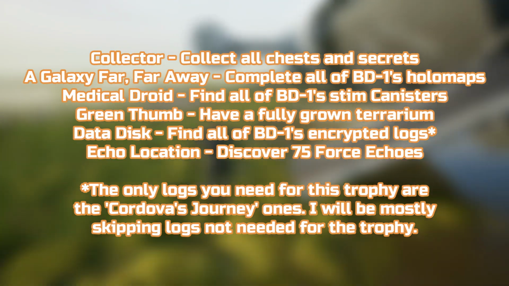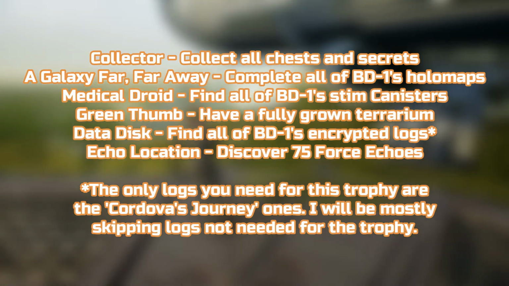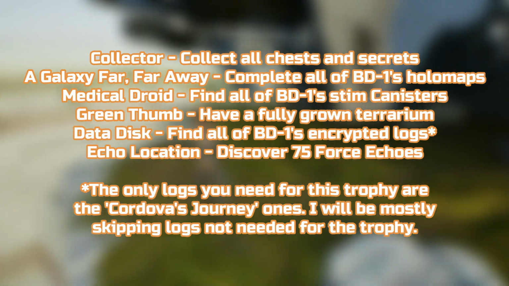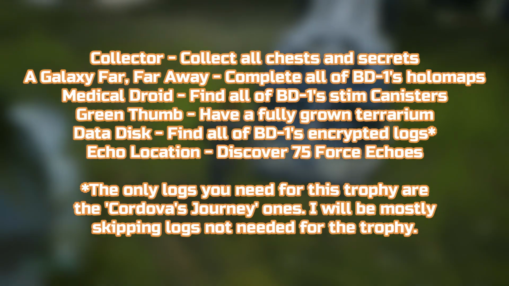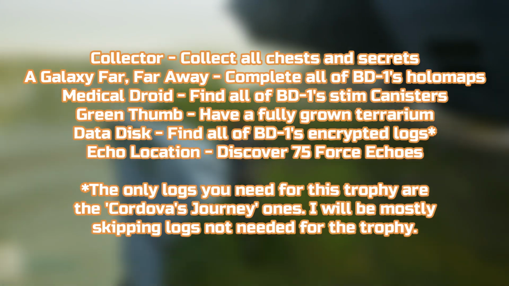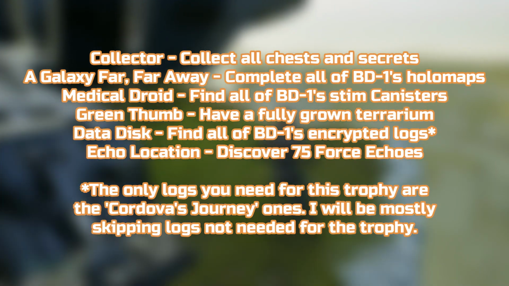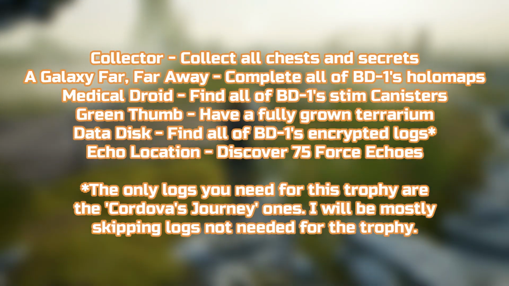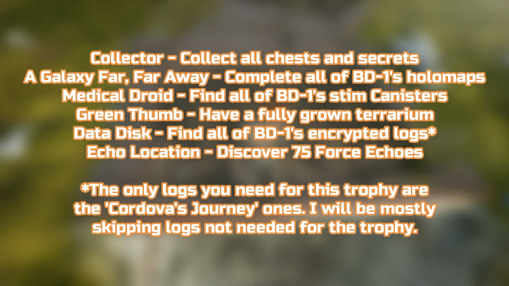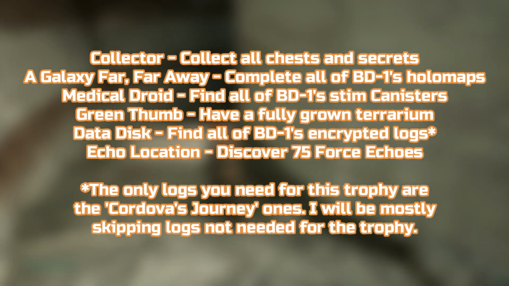Most importantly for me to mention is that I'm doing this after finishing the story, and I suggest you do the same. There are lots of areas that can't be reached until you have certain powers or abilities like double jump, for example. The way this guide is going to play out is that I'm going to clear each region out one at a time. Thankfully, Kashyyyk is pretty linear, so it will be exactly the same route as you took the first time you came to this planet. There are timestamps below for the start of each region, along with a list of what you can expect to find there.